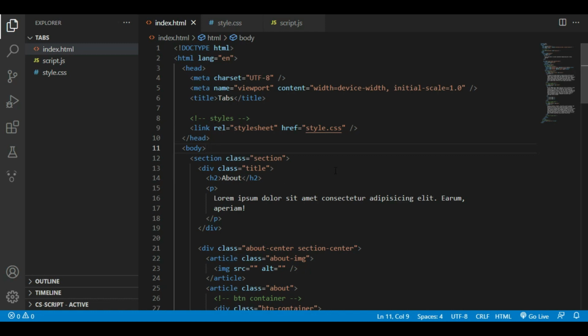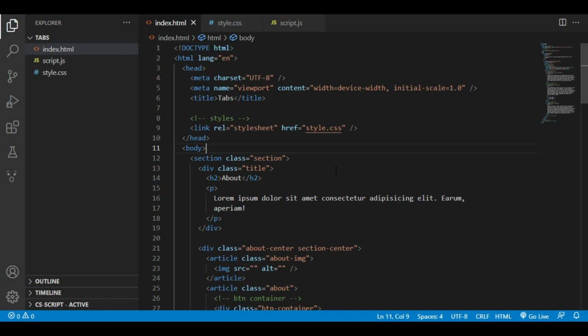Article element represents a complete self-contained composition in a document, page, application or site, and that is in principle independently distributable or reusable. In the first article element, I used an image element.